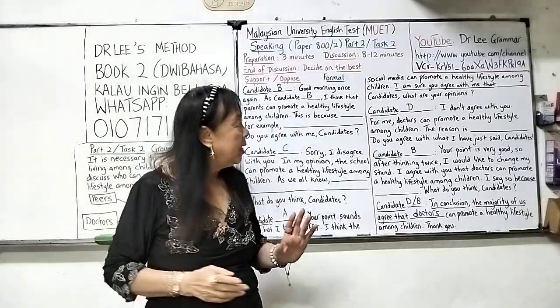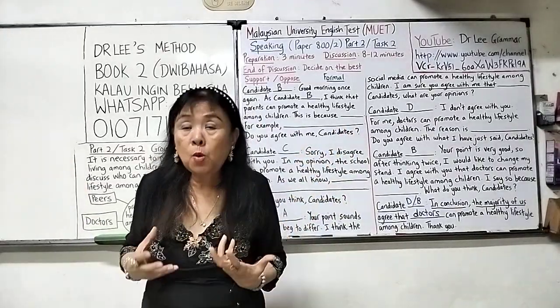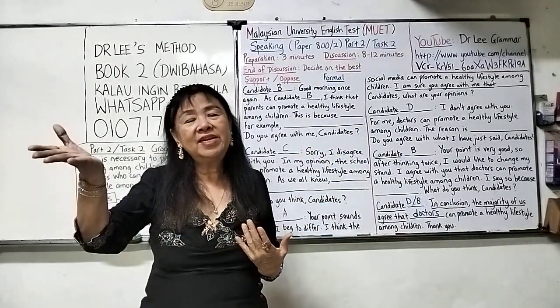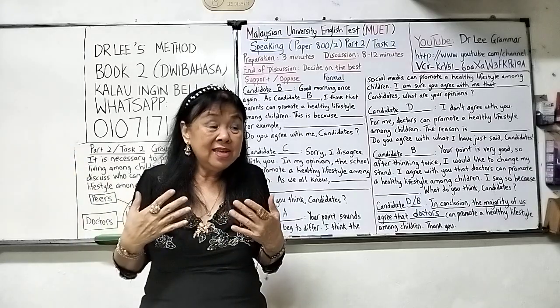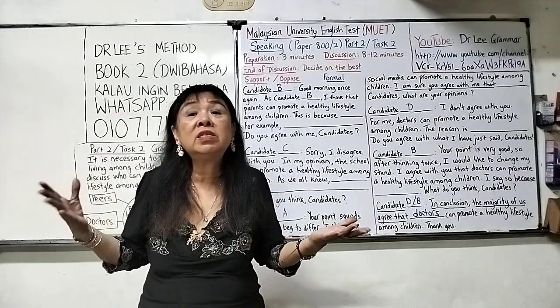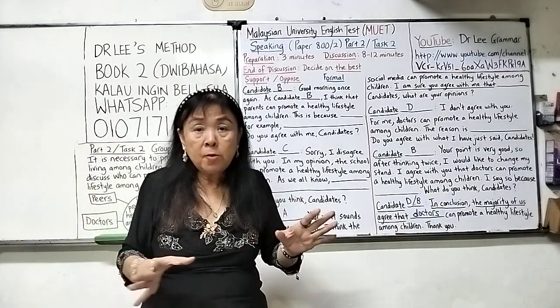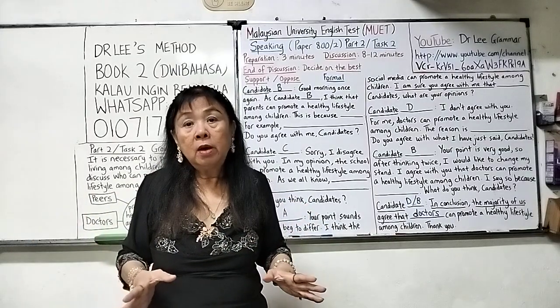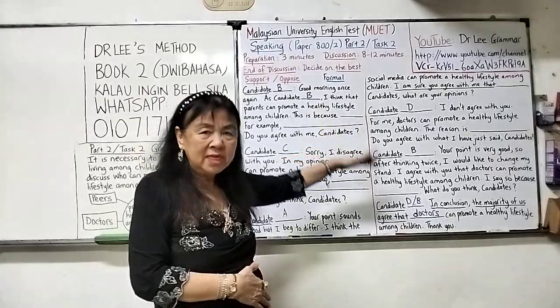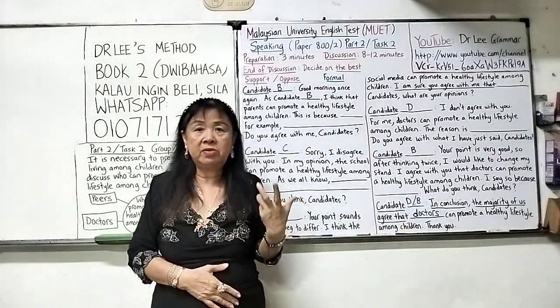Let the rest speak. And then candidate D has not spoken, so let candidate D speak. But if candidate D chooses to keep quiet, you cannot keep quiet as well. Don't push one another to speak. If nobody speaks, you have to do it. Okay? So, of course, here I assume that candidate D is ready.